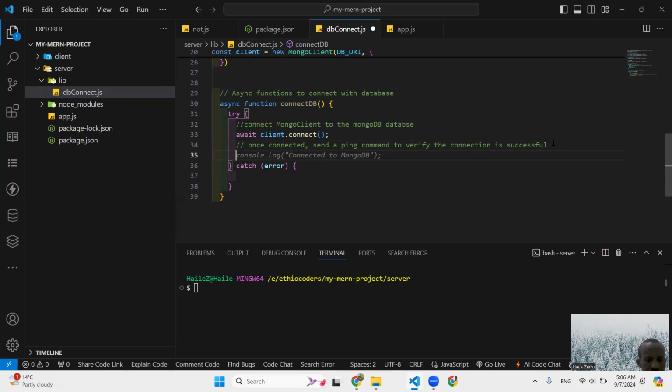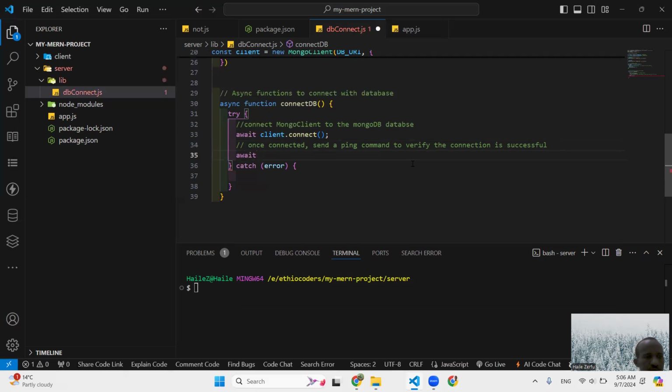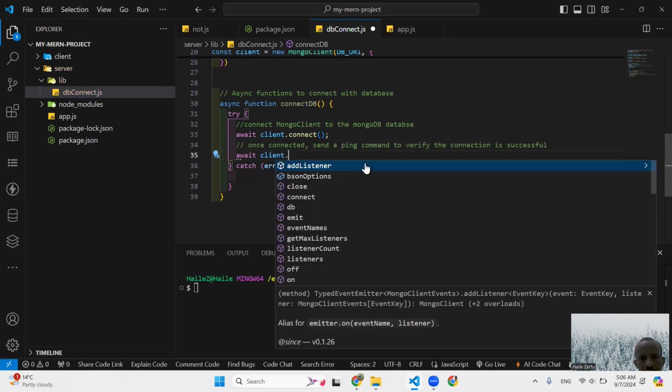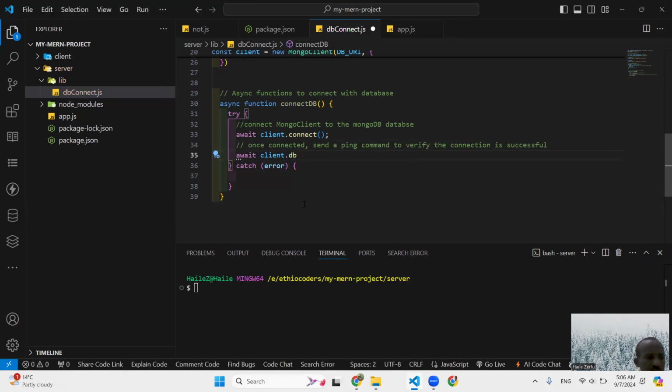After await, we will use a db command. We will use client.db, select this db, client.db.